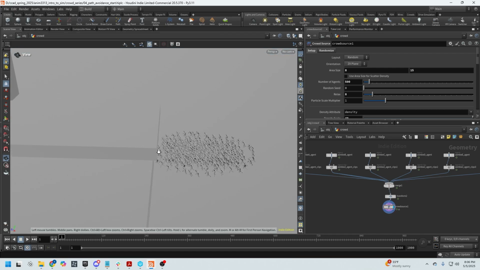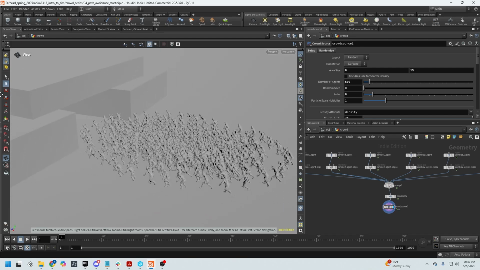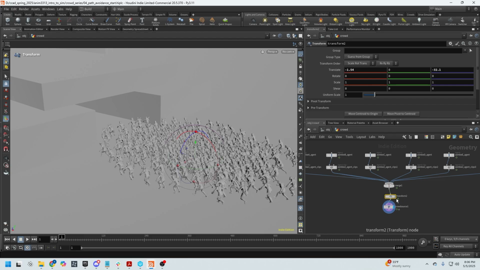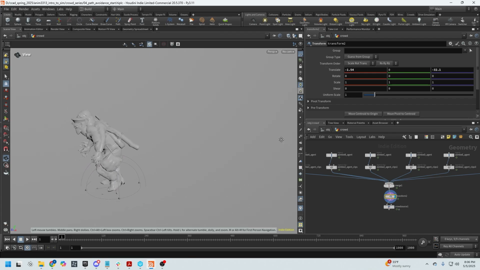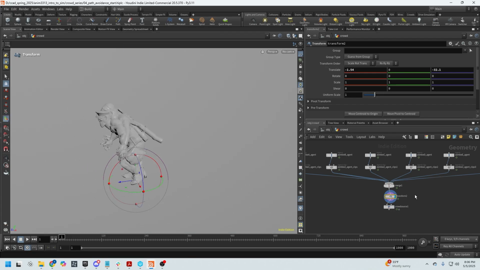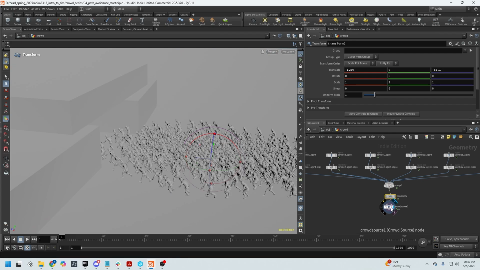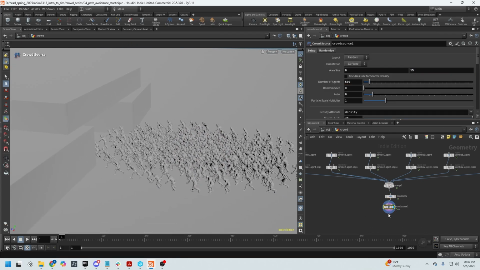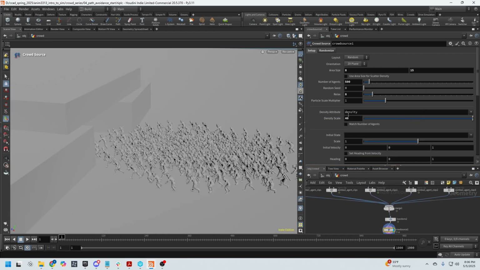One thing that you may want to do, depending on your environment, is this: I've got this crowd placed at the opening right here, and that's all handled in this transform. If I go back to this transform and zoom in, you can see that my agents are all here, on top of one another, and all I did was move them forward a bit. So when the crowd spawns, they're in position as opposed to over here or way over there or something like that.